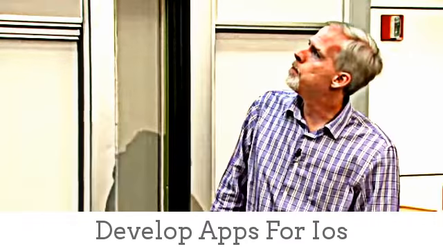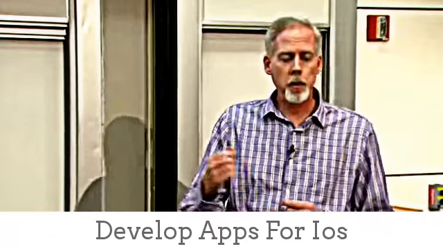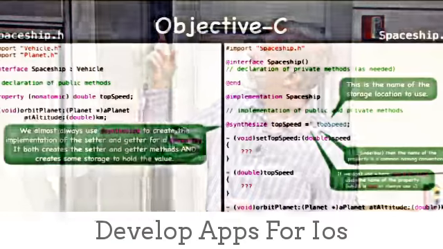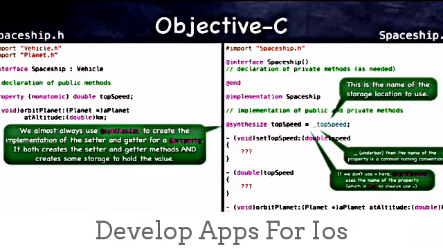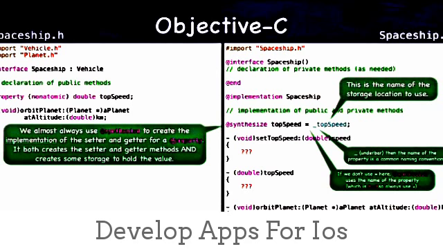So how about the implementation of the setter and the getter? This setTopSpeed and topSpeed that I had before on the right, I didn't tell you what the implementation was, but whatever it was, that would have been fine, okay? As long as those two methods are implemented, the property is properly implemented. Because all a property really is, is those two methods. That's all a property is.